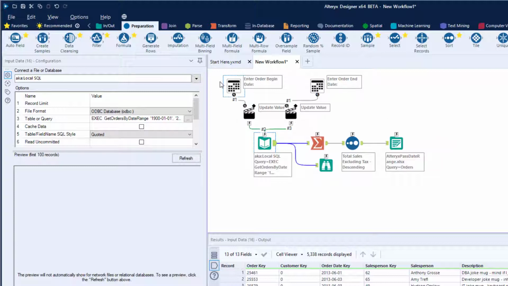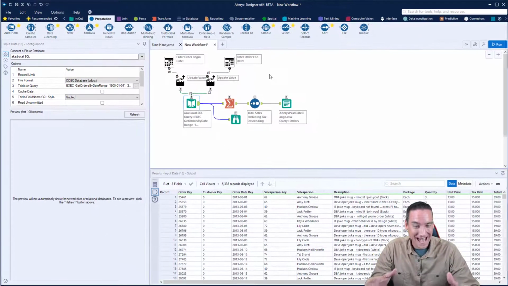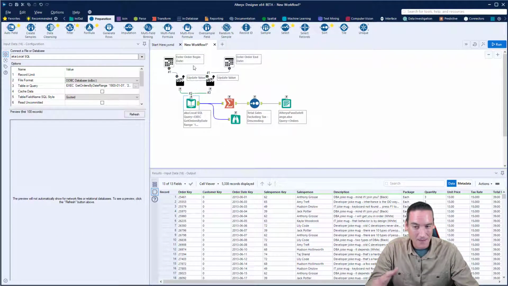Now you'll notice up at the top that there are a set of interface tools, and here's where it gets really interesting. One of the things Denny didn't ask was, how do we do this dynamically? Because initially this becomes a static process, so we're going to use interface tools to allow the user to input a date and then pass that date to a stored procedure, so then it filters out when it actually runs that query, rather than doing all of that work to filter the data out inside Alteryx itself. So it'll save us some time and some processing and compute power there.